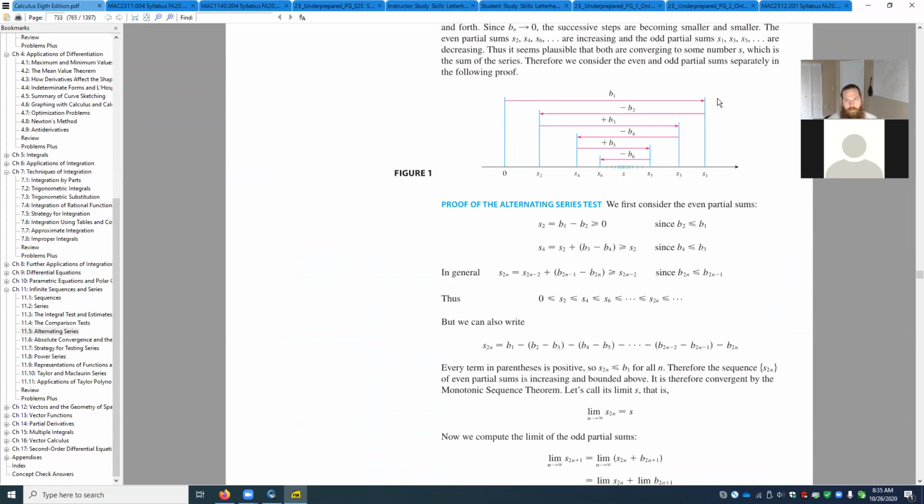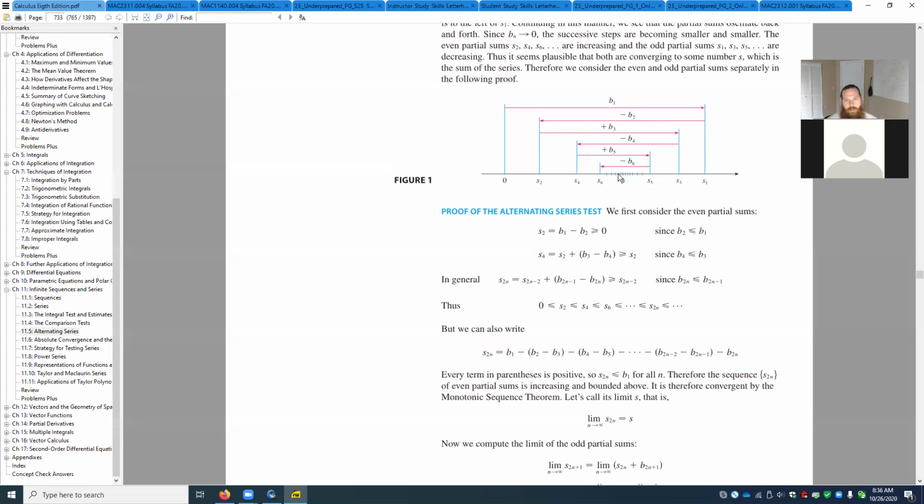Okay, so we move to the right and then we move to the left, but the amount we move to the left isn't as much as we move to the right because the BNs are decreasing. Then we move to the right again, but it's less than we just moved to the left because the BNs are decreasing. Then we move back, then we move forth, then we move back. So the back and forth movement is because the series is alternating. And the fact that these are getting tighter comes from the fact that the BNs are decreasing. Finally, because the limit of the BNs is 0, the back and forth jump is going to get smaller and smaller and go all the way to 0, which is what guarantees that you have to come in towards some center point here, which is the full value of the series.